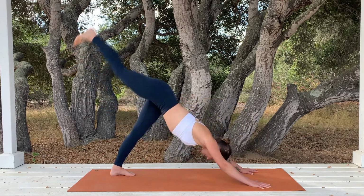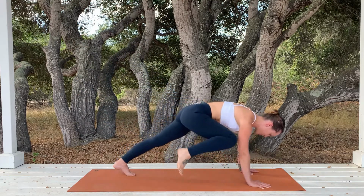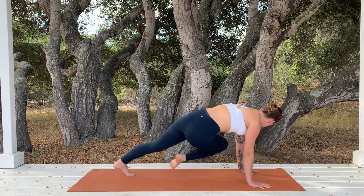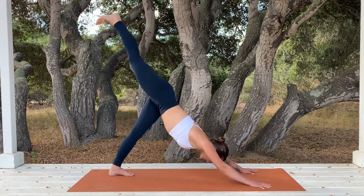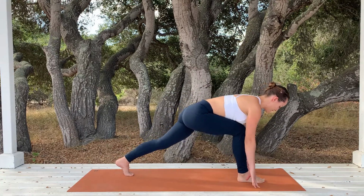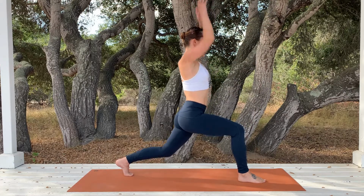Inhale, re-extend the right leg long, reach it up. Exhale, right knee, right tricep. Inhale, 3-legged down dog. Exhale, across the midline, right knee, left tricep. Inhale, 3-legged down dog. Exhale, pull the knee back into the nose, sweep it all the way through. This time the back knee stays lifted. Micro bend the left knee, lift the torso and arms high, high crescent lunge.